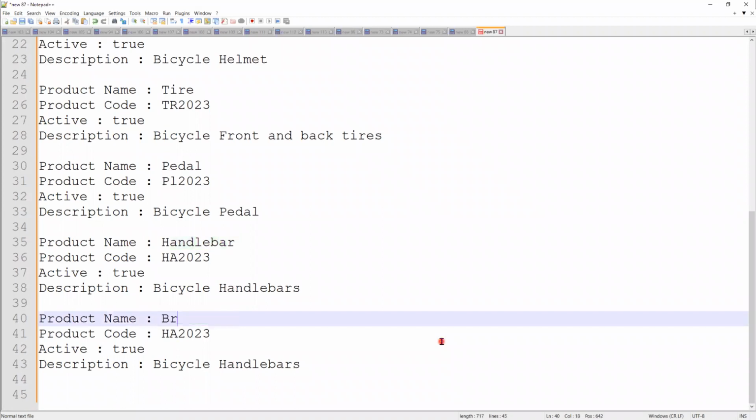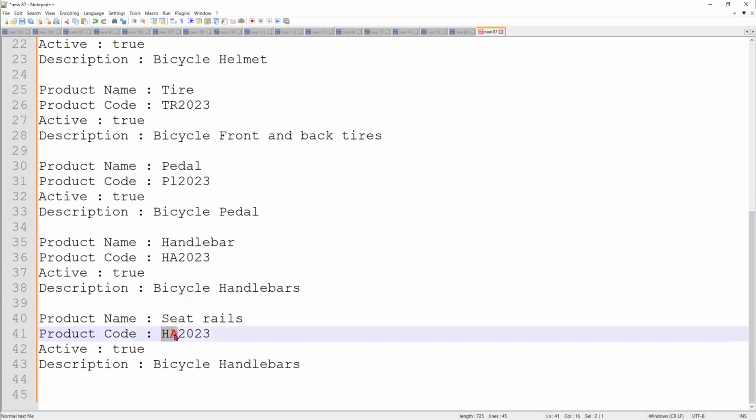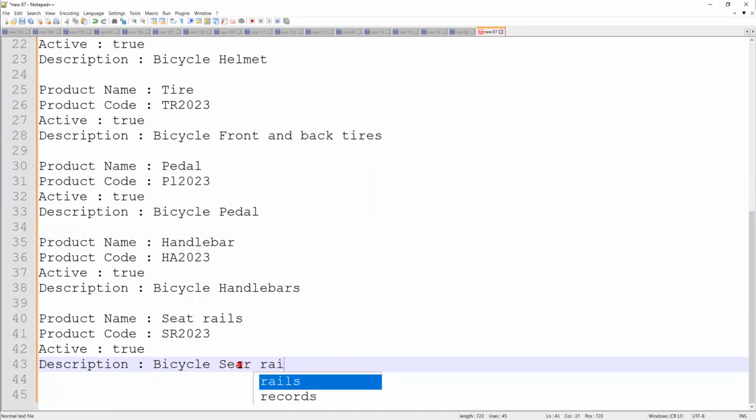And the next one is a brake. So let's take, instead of brake, seat rails. Seat rails, SR 2023, bicycle seat rails.